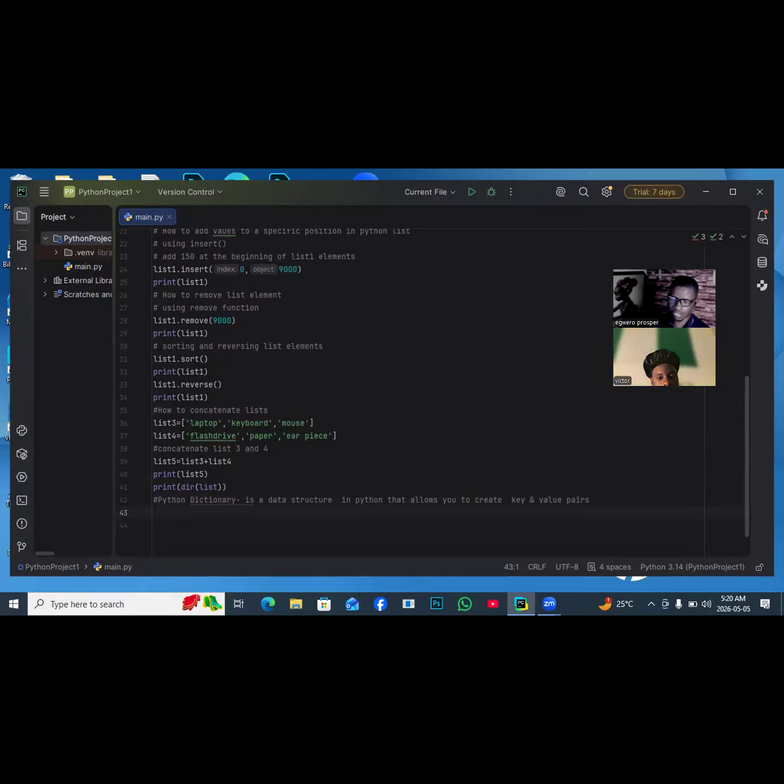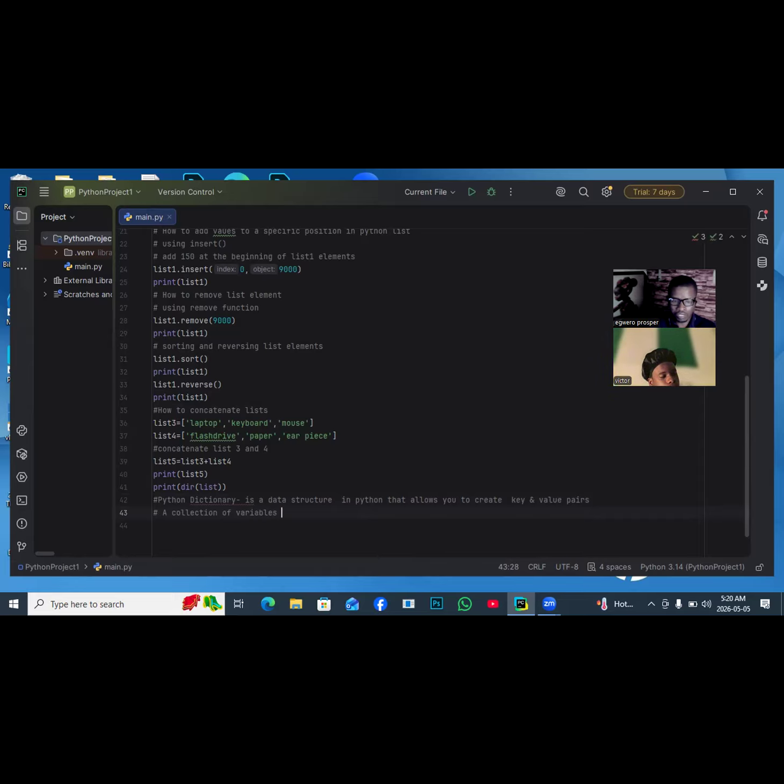So it's just like a collection of variables and values in one container. So we can define Python dictionary as a collection of variables.